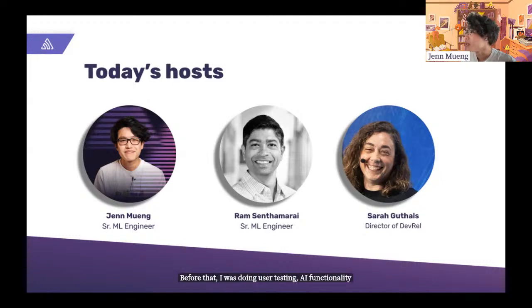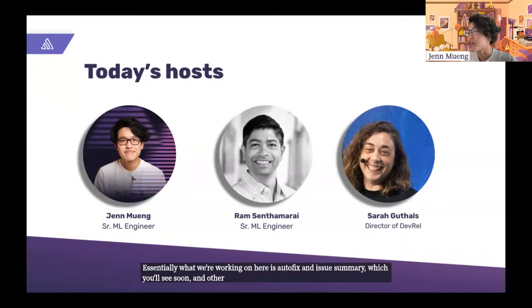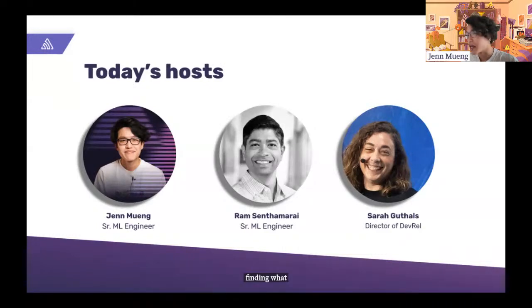But essentially, what we're working on here is Autofix and issue summary, which you'll see soon, and other generative AI tools, such as one for finding what's causing a bug, basically a lot of tools that leverage LLMs and help you debug faster.